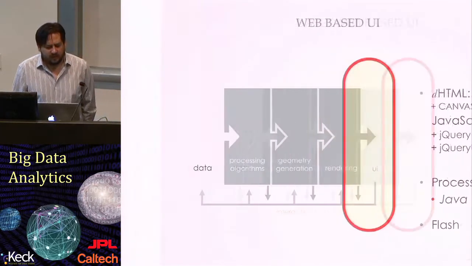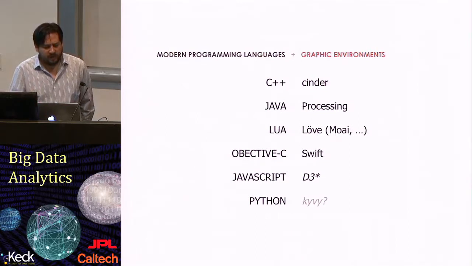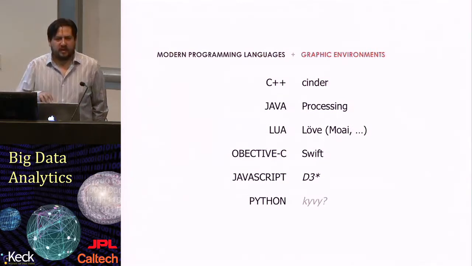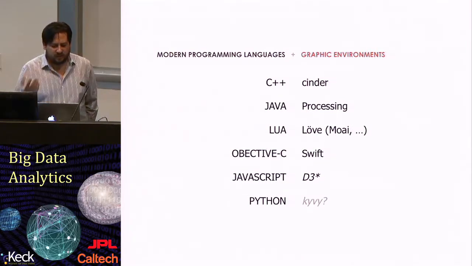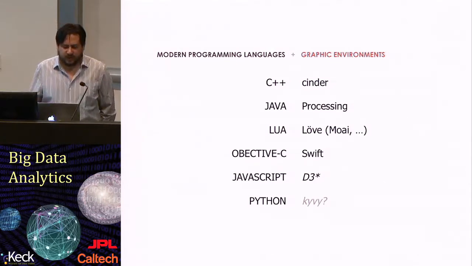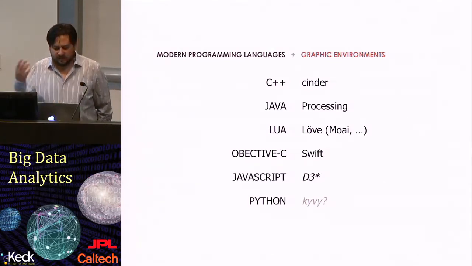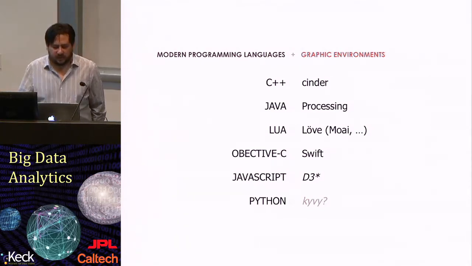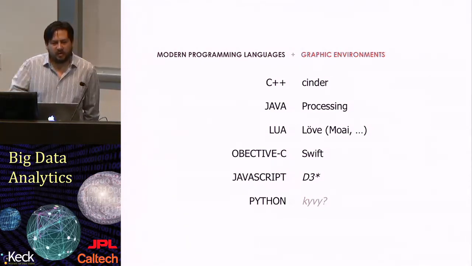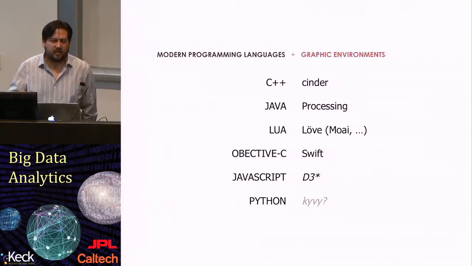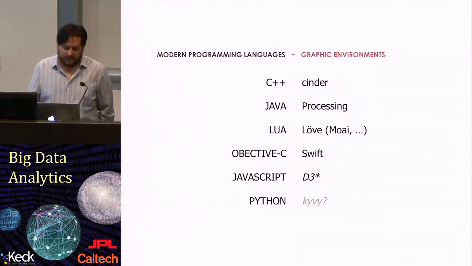Well, most modern programming languages have easier ways to develop graphics that let you create scientific visualizations a lot faster. For instance, C++ has a wrapper around it called Cinder, which lets you create a window quite easily, within a couple lines of code, and already start throwing visual elements to the screen. This is similar to what Processing is to Java.